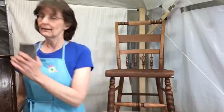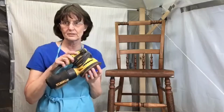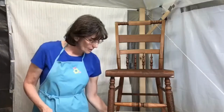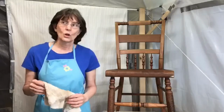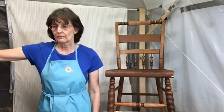But because I like power tools, on big surfaces I usually use my DeWalt random orbital sander. Now, let's talk about whether I need to clean a piece of furniture that's been painted before if I just want to paint over it. The answer would be probably, especially if you don't know where it's come from.